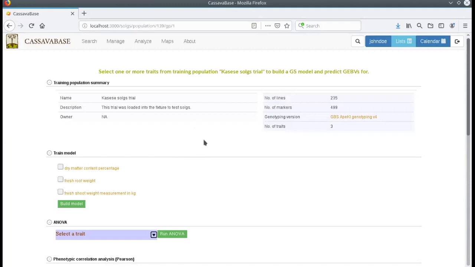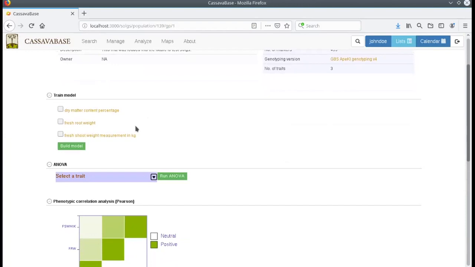Then you would be taken to the training population detail page, where you can see, for example, how many clones are in that data set, with how many markers the clones are genotyped, and which genotyping protocol was used to genotype the clones. And then you see the list of traits that were phenotyped in that trial.